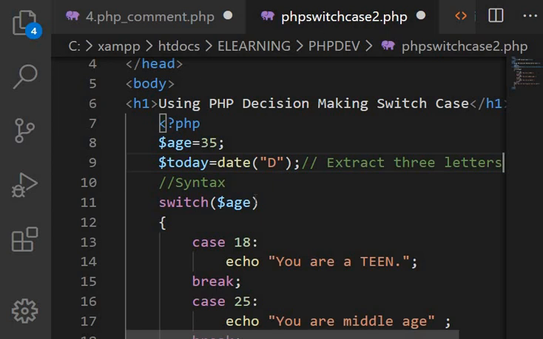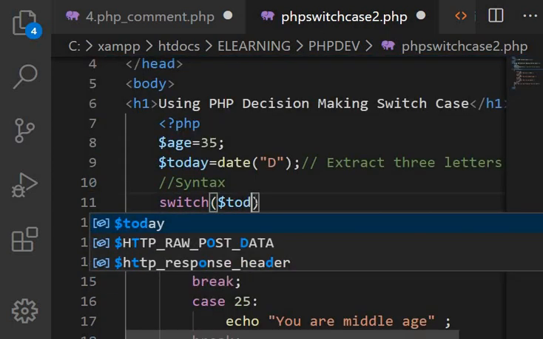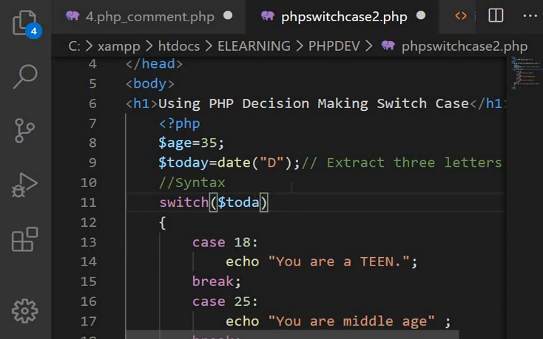So let's go ahead. The case to test for here is today, testing for today. So what will it do? Because it's going to be a string, which one is Monday? It's Monday.